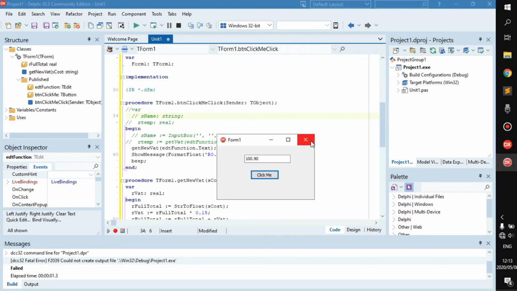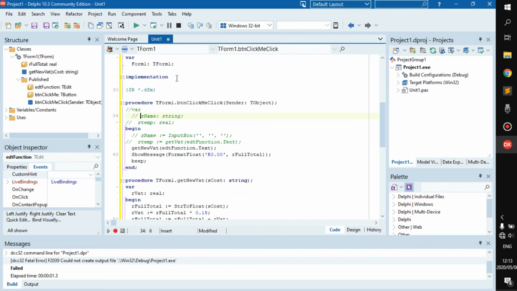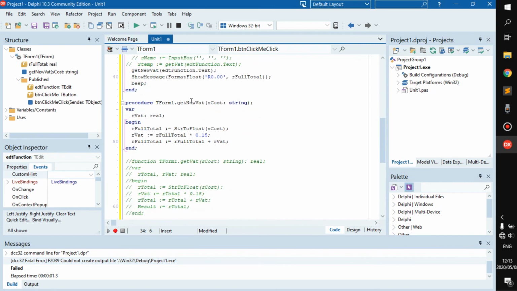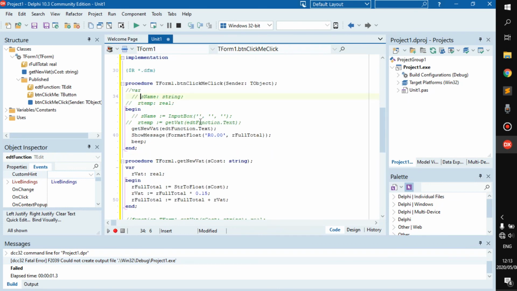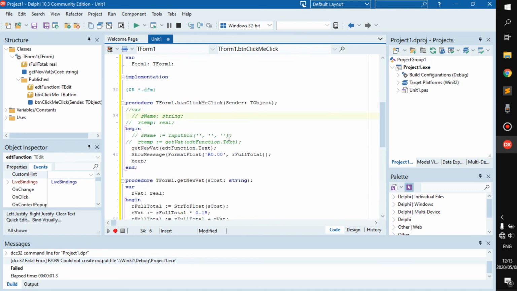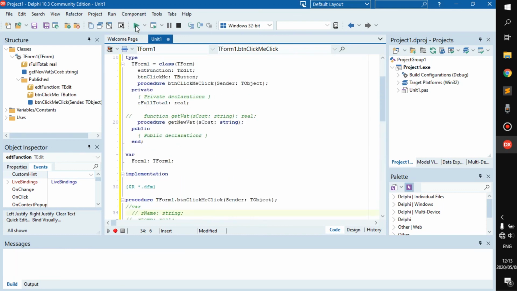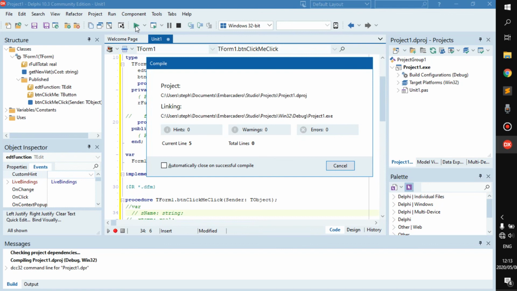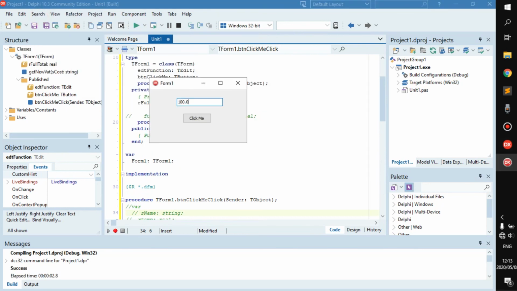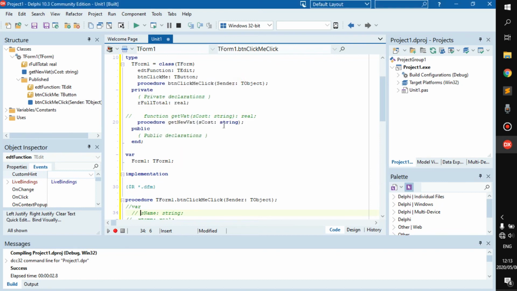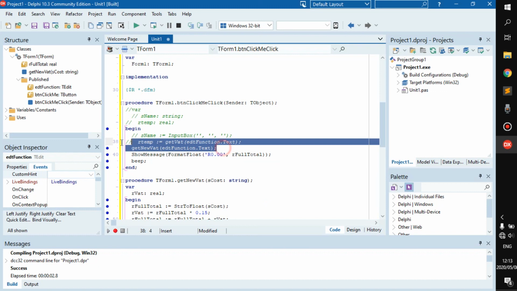Oh, that's why it wasn't running. Excuse me, I was still running it in background. Okay. So we've just commented out all of the functions and stuff just to not get any errors. So we have now the procedure, and it's going to do exactly the same thing as what that function does. It just has more steps. So if we go 100.00, okay, click me, we get 115. It does the same thing. You just have to add that extra step.